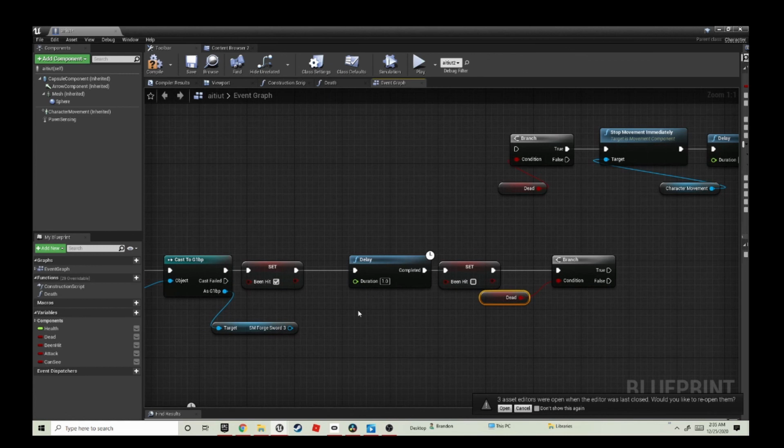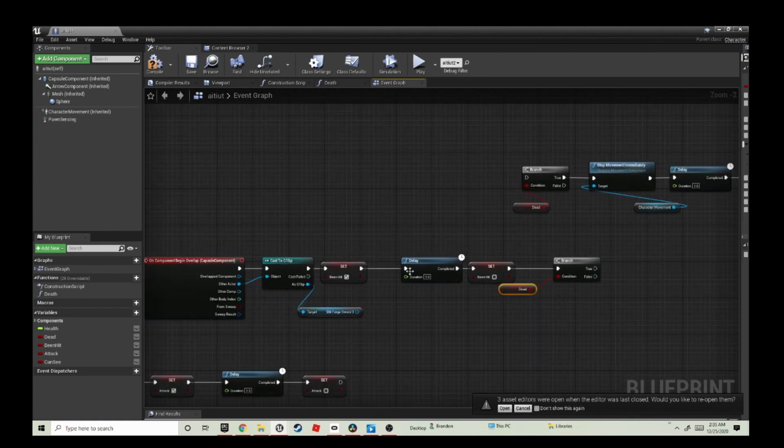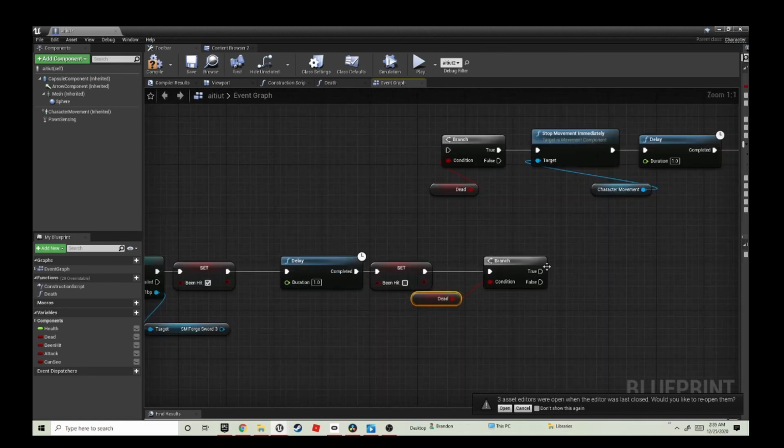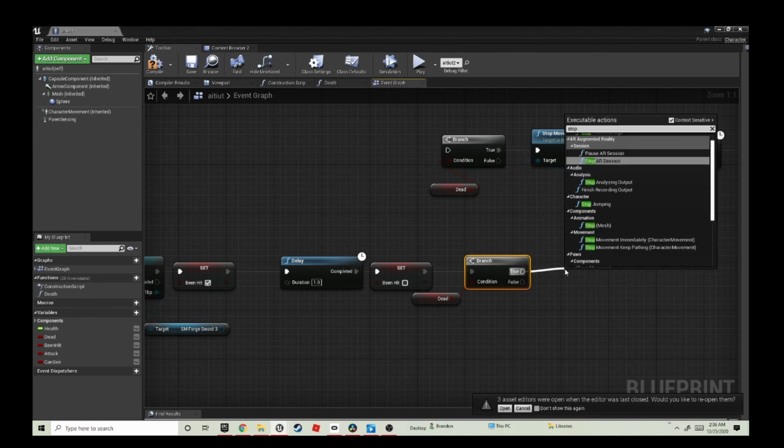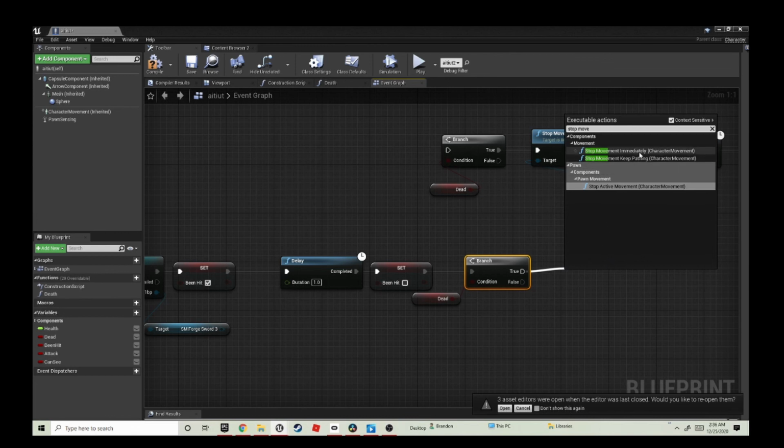so we're going to cast off our Has Been Hit from our zombie. So when our zombie has been hit, it's going to check to see if he's dead. If it's false, it does nothing. If it is dead, we're going to stop that zombie's movement. Stop Movement Immediately.